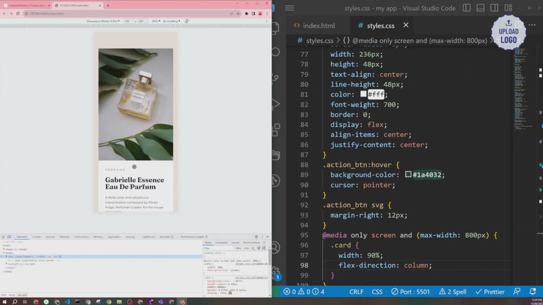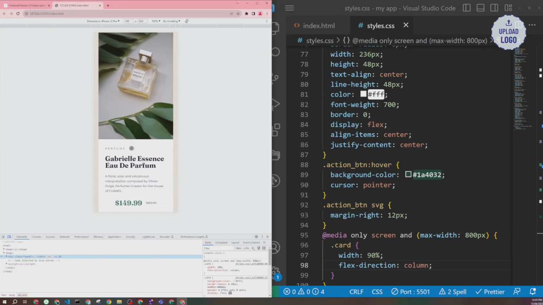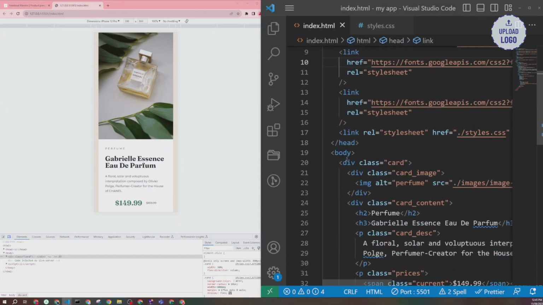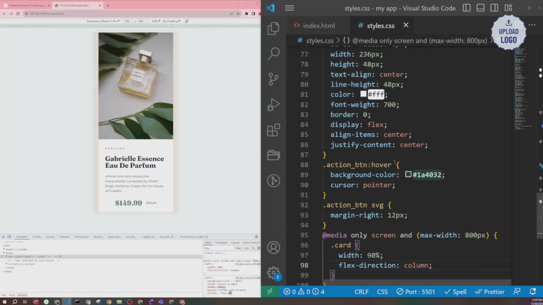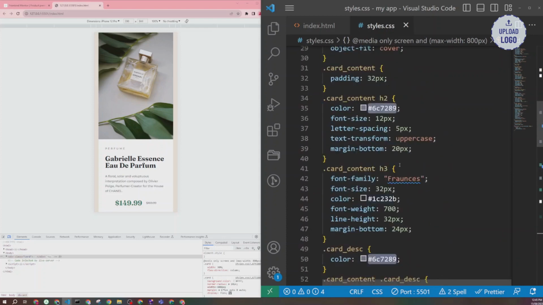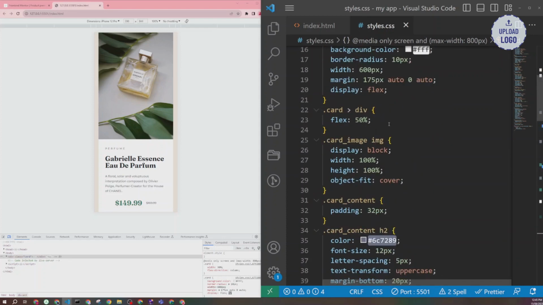Now next one is going to our images, not images, sorry, to the main children, okay? Which is the next level. So we have our card and we have these direct children. One holds the image, one holds the content. So before we said it's 50%, right? When we went before here, we said you take 50%. We don't want that anymore. We want them to be auto and to be mostly 100%.